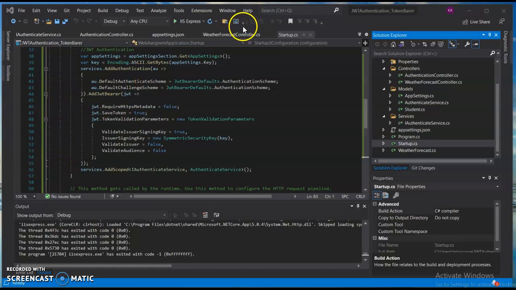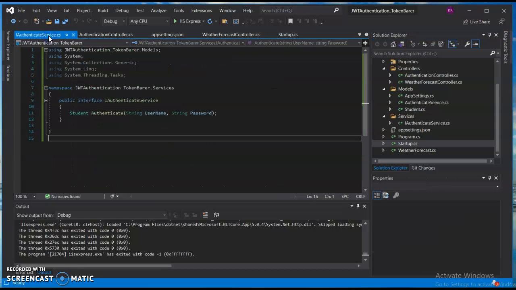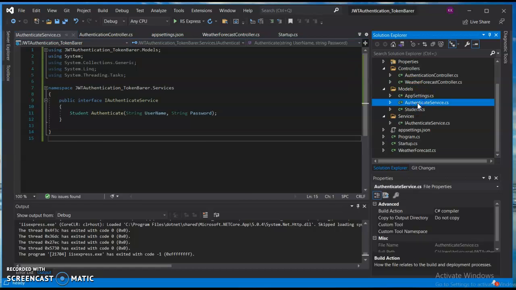Fine. So how can we access that data? To get access to the data, we have to generate the IAuthenticationServices, and in this we will define the properties for authorization and define the user ID and password. Then we have to generate the authentication services in the model, this one.